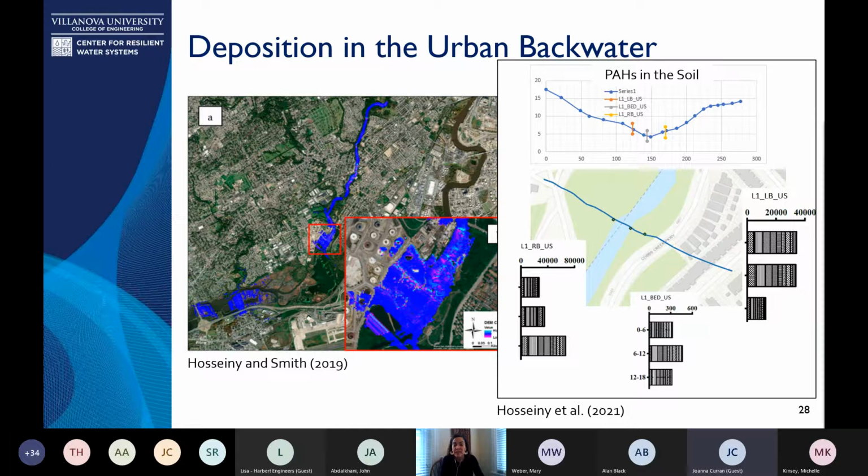And then we looked out to the floodplain and found that the PAHs were even lower in the floodplain, in those areas that were getting really infrequent inundation. So the banks that aren't underwater all the time, but are getting more frequent inundation than the deeper floodplain, have the highest rates of PAHs. This was recently published in Frontiers.